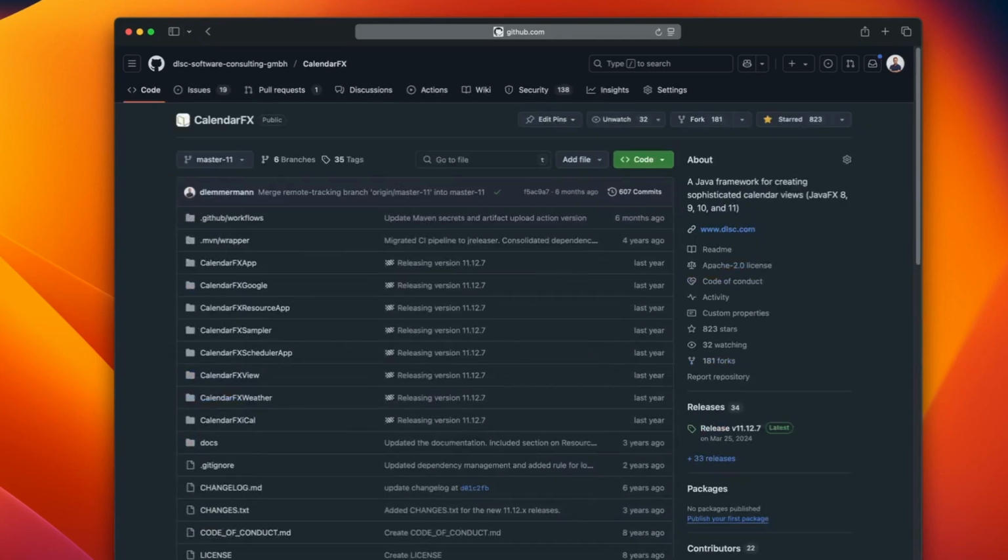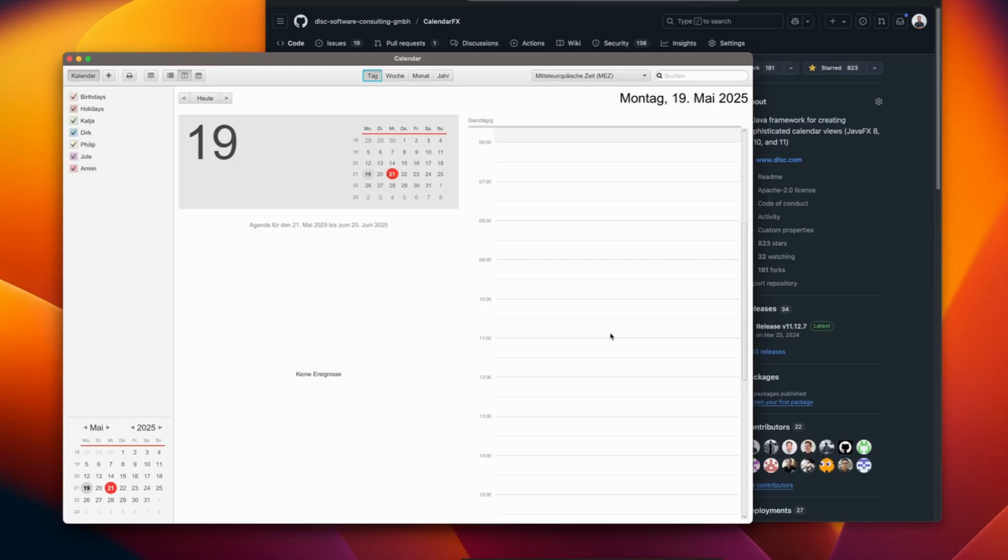So when I did CalendarFX, I was really impressed by the calendar that Apple created for Mac OS. And basically, I said, if you cannot innovate, you imitate. So I copied the UI of the calendar that shipped with Mac OS at that point in time. It looks different now, but back then it looked like this. And I also tried to really give it the same functionality. So this is not read only. You can actually create your own entries.